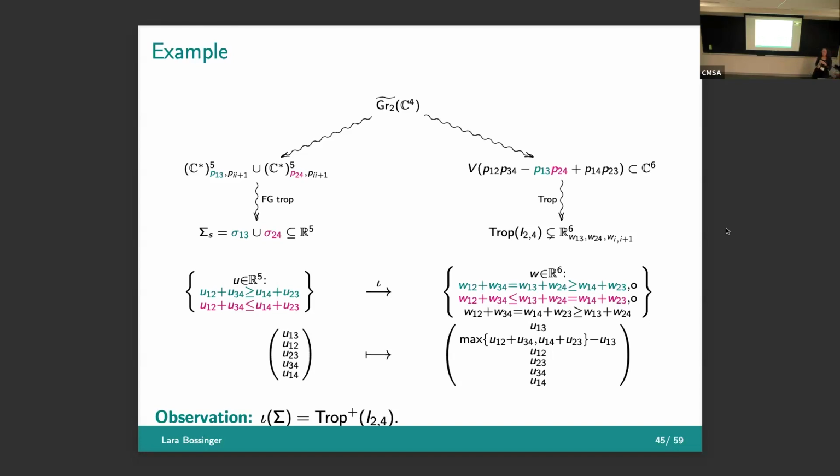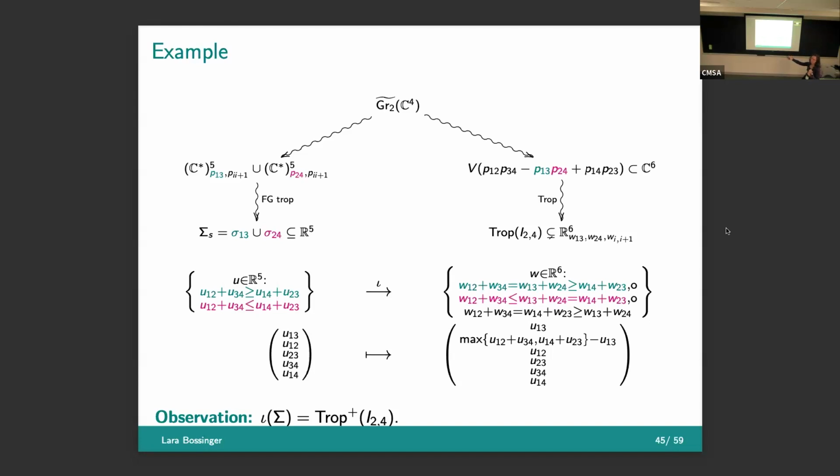Can you mention a bit more why you get the positive part in general? On the left-hand side there doesn't seem to be any notion of positivity, it's just reals. No, the left-hand side is always positive. Ah, okay. The left-hand side, everything is always positive. So you really don't have another chance. Sorry, you mean the U's are always positive? So whatever cluster variety you have here, it lives inside some other ambient space, let's say a variety, defined over the real numbers. This always has non-trivial positive real points.